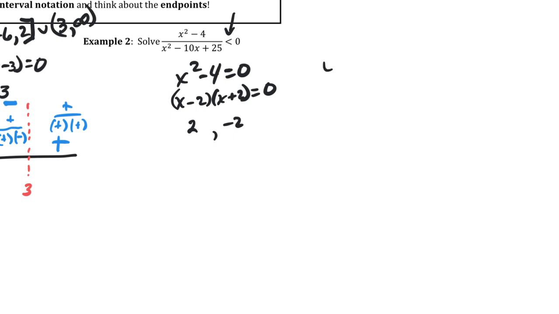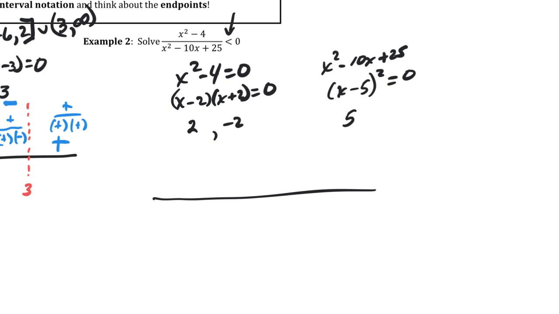And then over here, we'll do the denominator, x squared minus 10x plus 25. That's going to give me a couple of x minus 5. So we'll call it x minus 5 squared equals 0. That's going to give me a 5. So here we are on this guy. I'll put 0 in the middle just because I always like to have 0 on there. And then I'm going to do red for everybody. So over here at -2, over here at 2, over here at 5. That means I don't get to use brackets at all in our interval notation on this one.